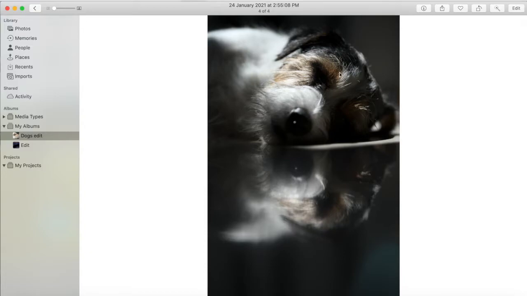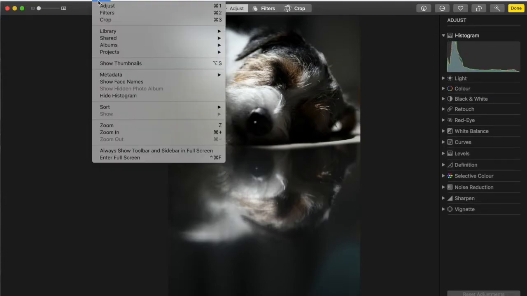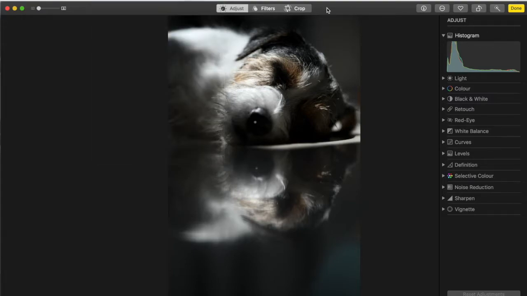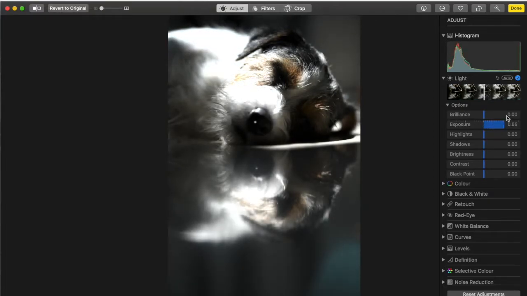this image better. So I'm going to go into the edit, and I'm going to make sure that my histogram is turned on. Okay, so make sure in view that I can see the histogram, it's on. And I'm going to start at the top. I'm going to go with light. Now, what I don't want is, I don't want to just increase the exposure, because what will happen is that will drag all the pixels over to the right side, and you'll see right in here it gets overexposed.